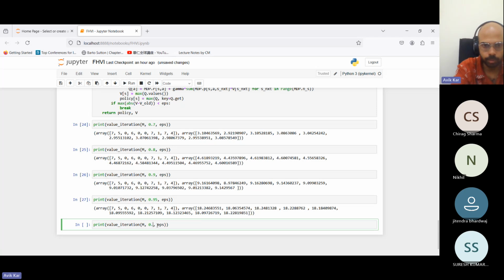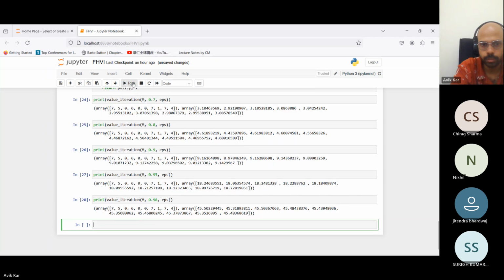I don't know, maybe it will be the same. Maybe we should decrease it. We should make it a little more short term. Then the policy will change. Yeah, right. If it is short term, then the policy may change.